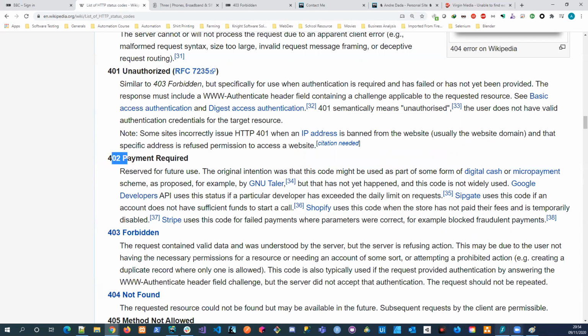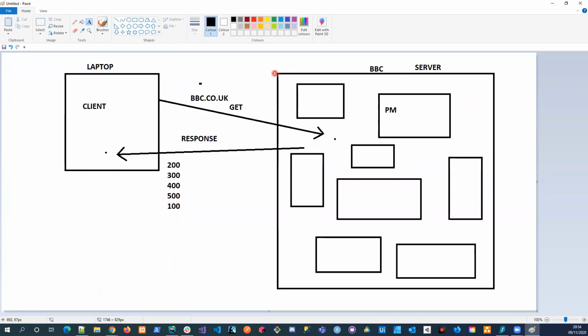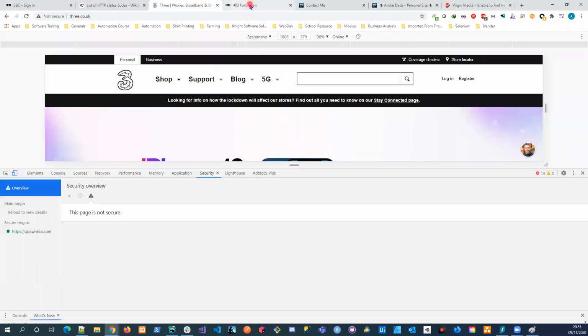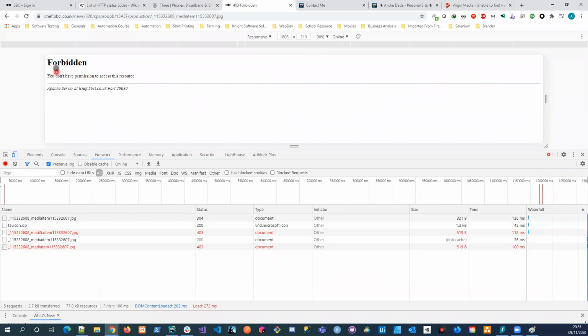Okay, so let's go back here. The backend guys are the ones working on the server. They work on the code so that if the client doesn't have enough money in their account, they tell the server to issue a 402. The front end will then say, as soon as a 402 comes, display a message. Because how would you interpret it if you were seeing 402 messages? What does that mean? Look at this one here, forbidden. We don't want the user to see this message. Remember, I'm going directly to the server to request it.